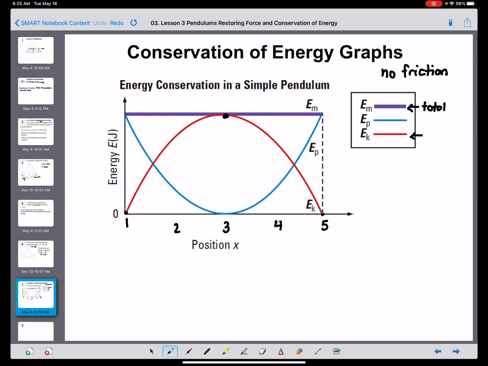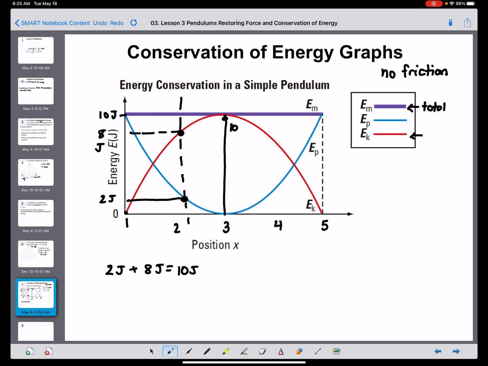And something else to know from this, so let's say that we look at numbers. So let's say that right here, this is 10 joules, just as an example. If we pick anywhere on the graph and we draw a vertical line through it, let's say that right here, this amount is 2 joules. Well, then this number here would have to be 8 joules, because if 10 joules is the total energy, 2 joules plus 8 joules would need to be 10 joules. And we could do this anywhere, right? So we could also do this here.